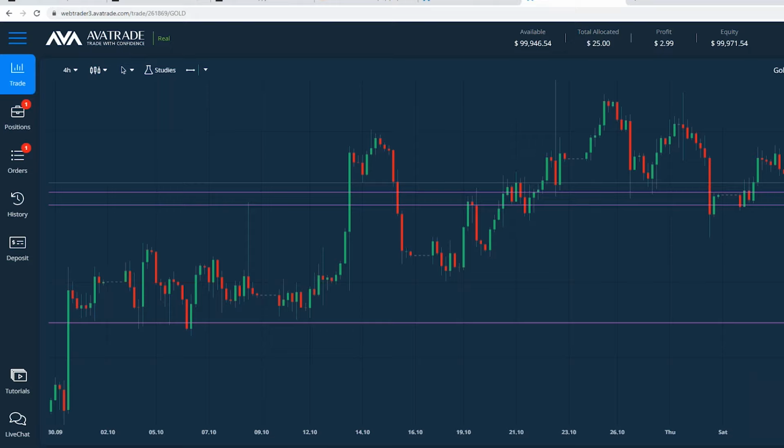So if this does break the support at 1780, this one up here, and triggers our sell, we don't have another major support level until around 1749, okay? And I kind of knew that in advance, that there's a major support level down around 1750. So our pending order, if the sell order triggers, and there's a big drop in gold, we've got our take profit at a spot that makes sense at 1750, right at this support level, just above the support level at 1750.